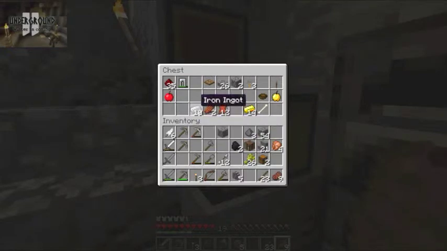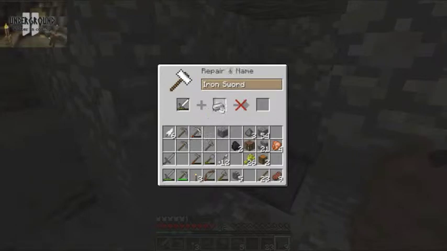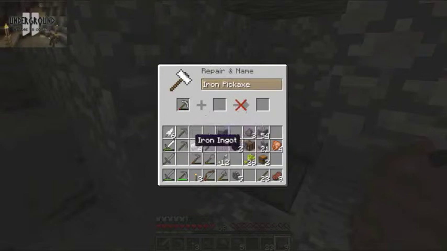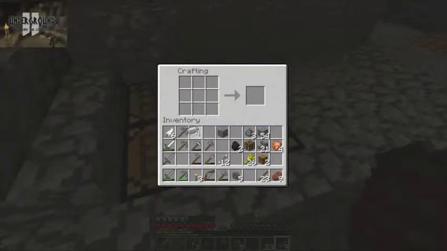Okay, so our pick is about to die. We'll get a new pick. Ooh, and a new sword. Yeah, we got a sword. Okay, good. We also have an anvil, so we could actually easily do this. There, got a new sword. Is it cheaper to... You know what? We might as well just create a whole new pick. So 1, 2, 3. Oops. Yeah, there we go.